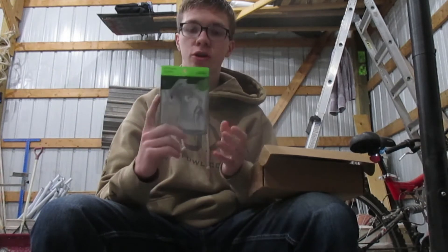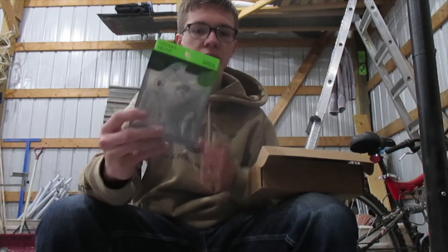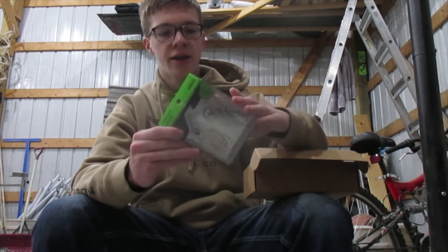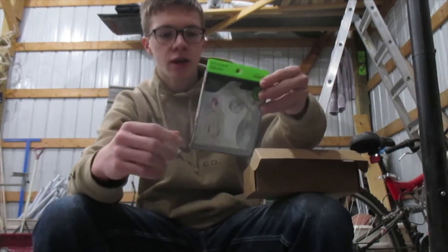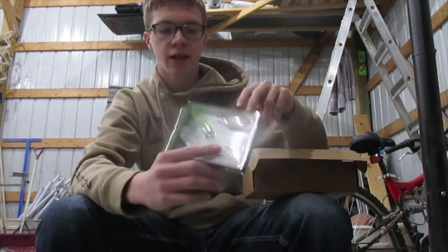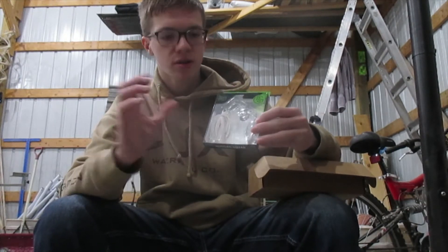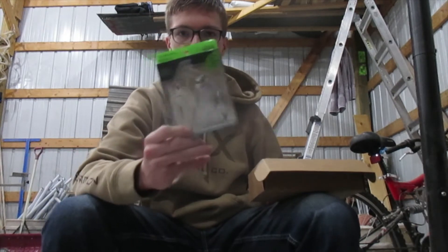They're also going to create movement on calm days. So that's why this would be a good bait to use on a calm, sunny, clear skies day in clear water. That's when you're probably going to get hits the most. It's a 3.8 ounce weight, and it's got a Colorado number two and a Willow number four blade. I don't know which one's which — I'm not into the blades much, but that's the description. This is going to be a perfect bait to use when you're out on clear, calm, sunny water. I can't wait to get out and put this in the water and hopefully catch some fish with it.